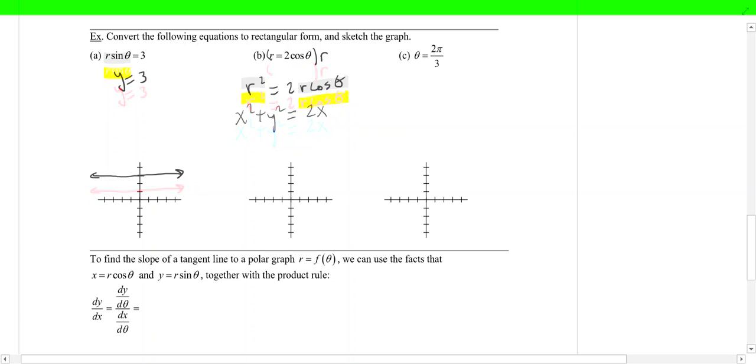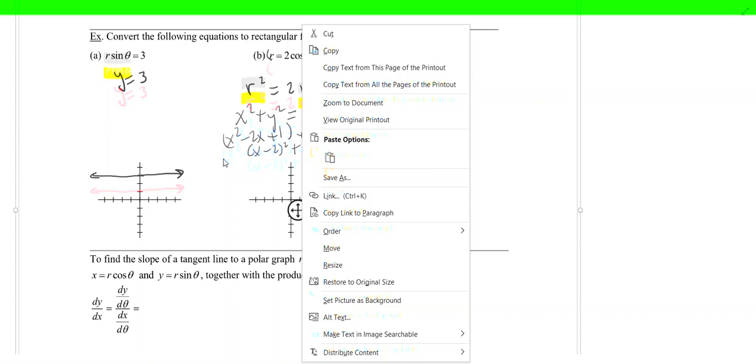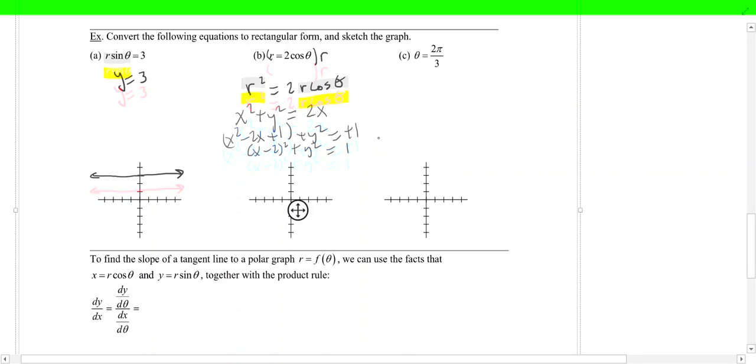I can look at this and write the equation. But you can also get it with algebra because all you have to do is move this to the other side. We get x squared minus 2x, we're going to complete the square, plus y squared equals something. The way you complete squares, if you remember, is this is b, so your b is -2. -2 divided by 2 is -1. -1 squared is +1. So I add 1 to both sides. And this whole thing becomes x minus 1 squared plus y squared equals 1, which means it is a circle centered on (1, 0).